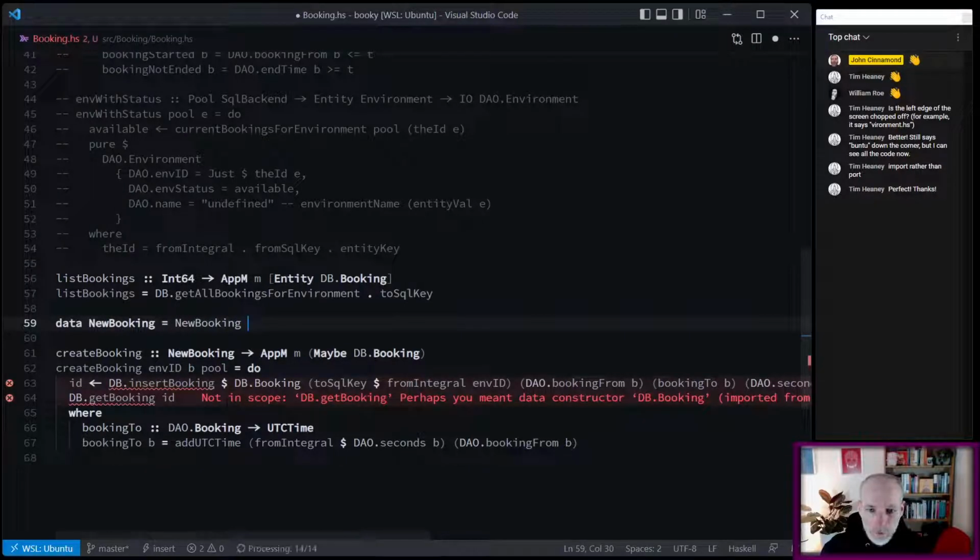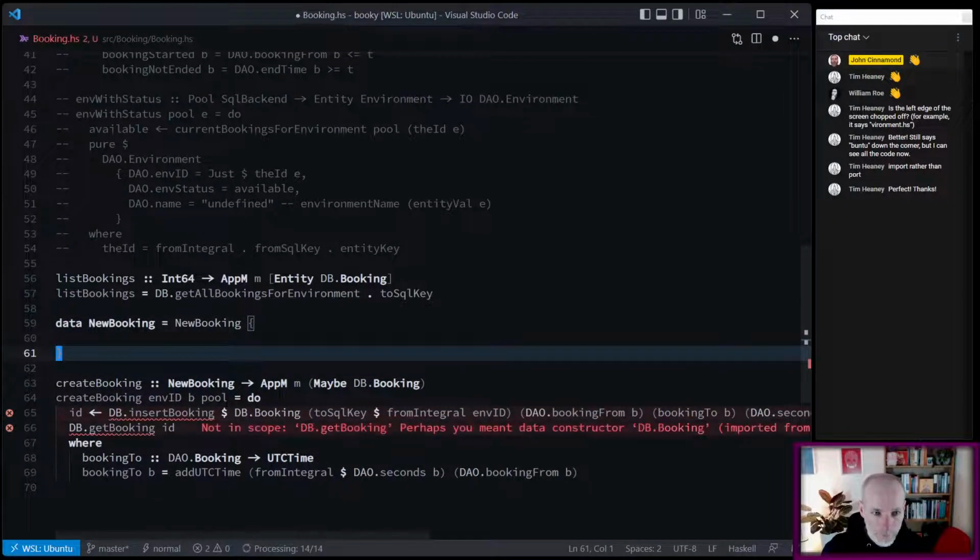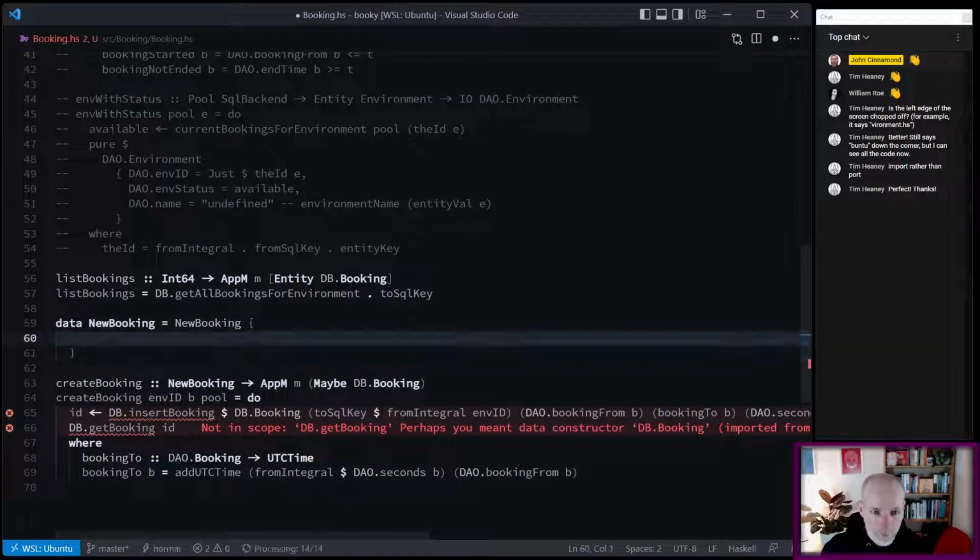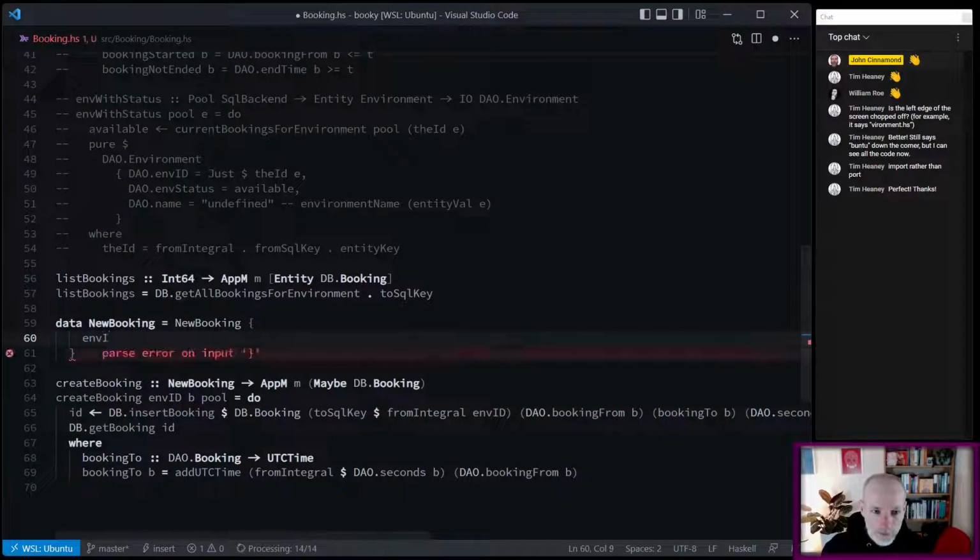And then what have we got inside here? So it's got env ID. We will call this NewBooking.